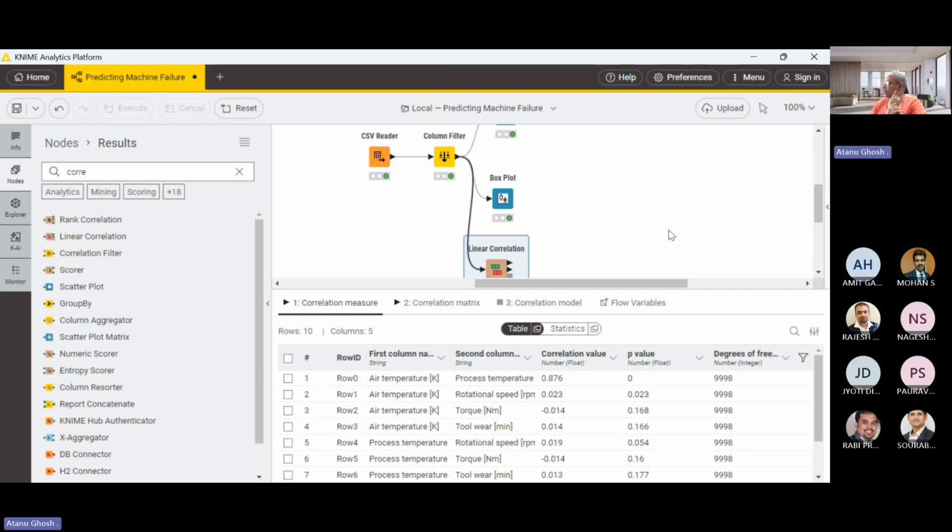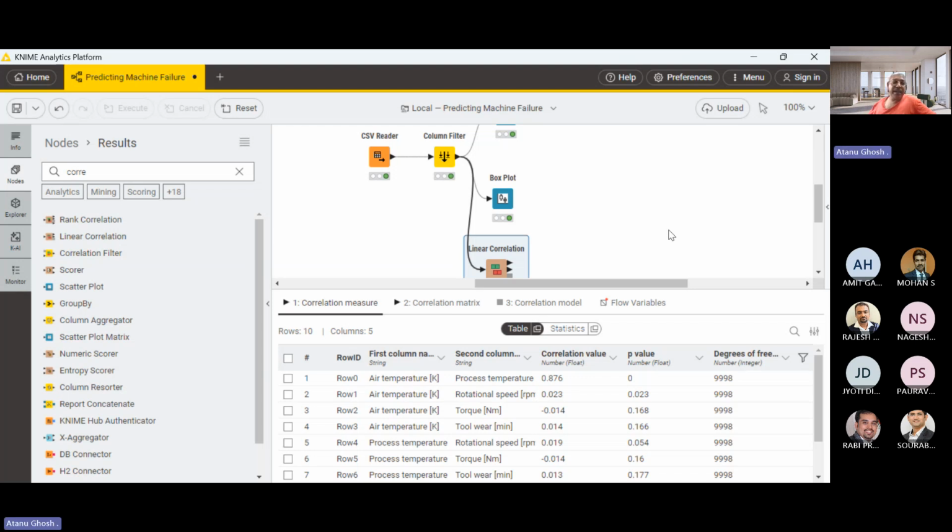Ideally, we should have worked on either dropping some of the features or doing principal component analysis. For the time being, we will not do that treatment. In a real scenario, you have to do the treatment. The reason I'm not doing this is slightly complicated. Second, you don't have too many features. If you drop a few, the number of features you are left with will be too few to do a proper prediction. And there is also something called the combination effect. Even if individually they are highly correlated, a combination of them may affect something else.